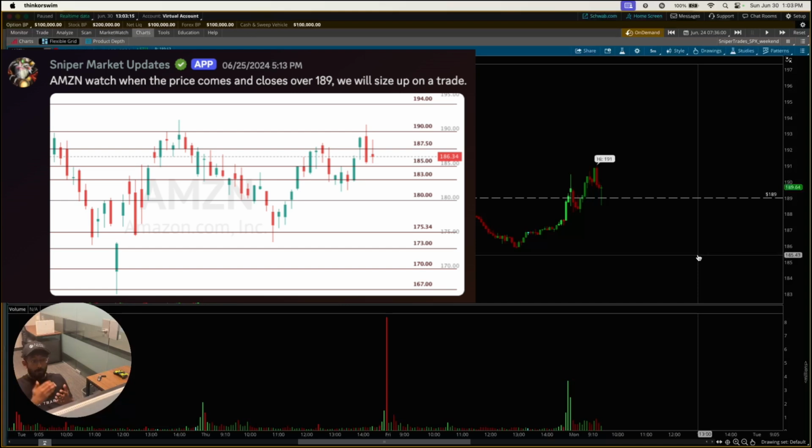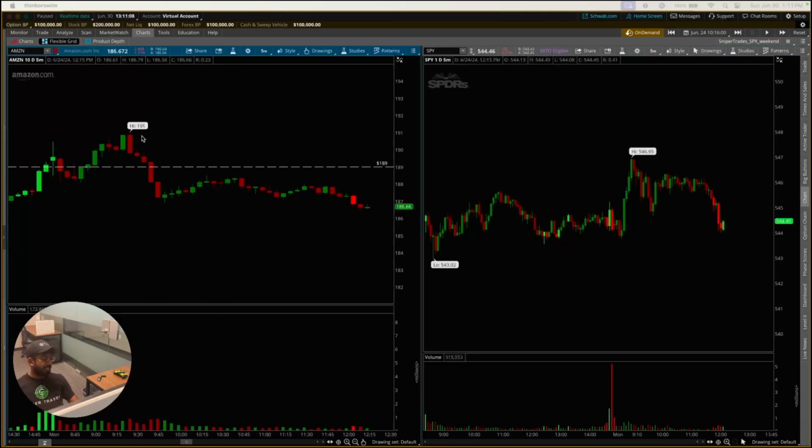But if I'm looking for that breakout or the breakdown, I'm looking at the 5-minute chart to give me the clues on the volume, to let me know if it is a fake breakout, if it is a breakout, or if it is something that I can catch with respect to my option trading. So we did see the reject of that 191 level here in the market with some increasing volume, and after that the market absolutely started getting wrecked down.